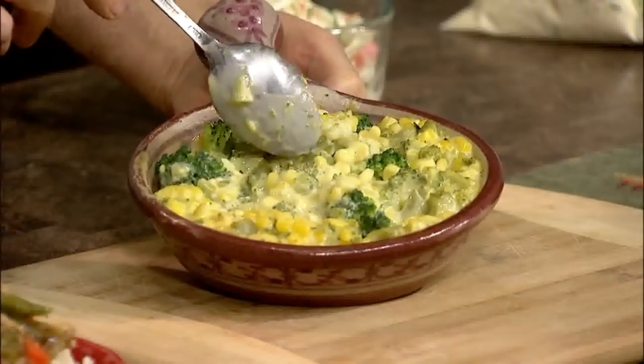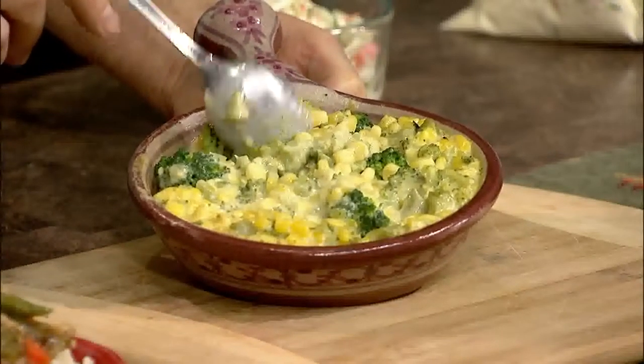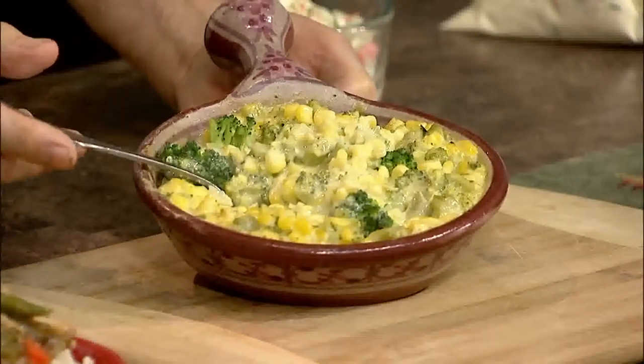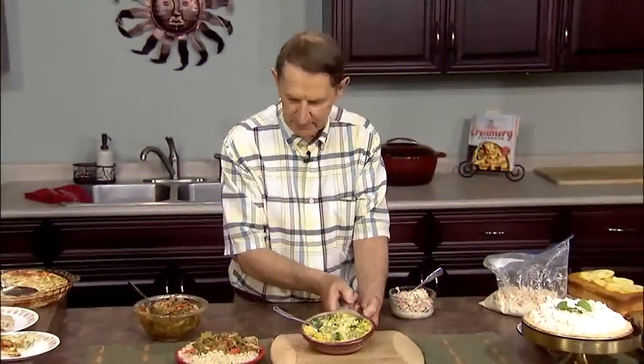It uses a package of frozen corn, frozen broccoli, and cream of chicken soup, and there's about 148 calories in here. And for a little variety, you could add some chopped ham, but be aware that would bring up the calorie count just a little bit.